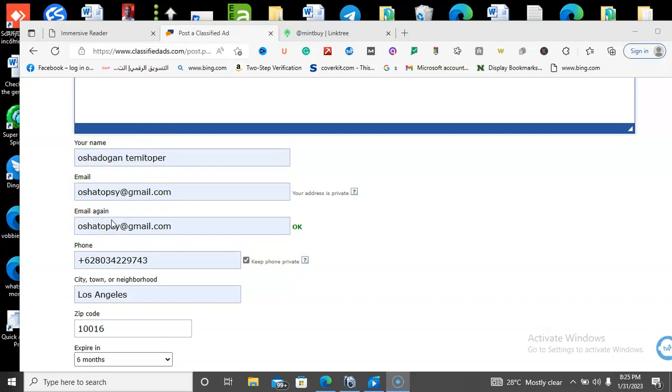The captcha, then you include your image, and the next thing you post the ad.